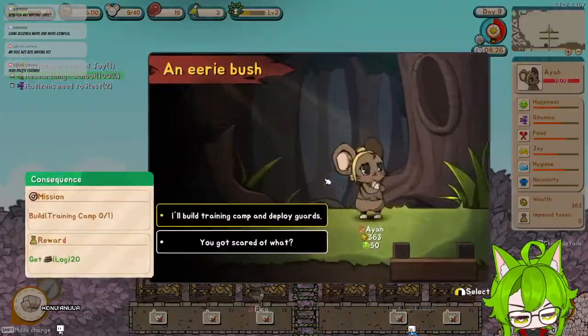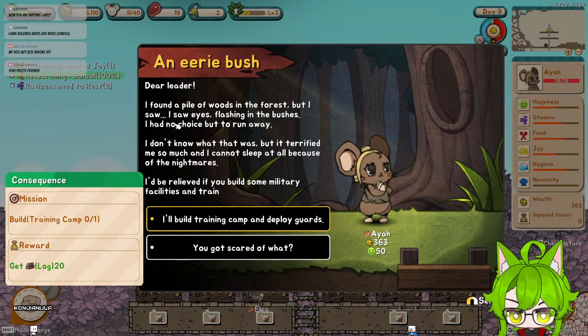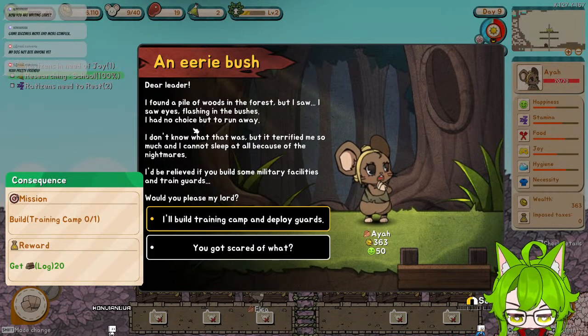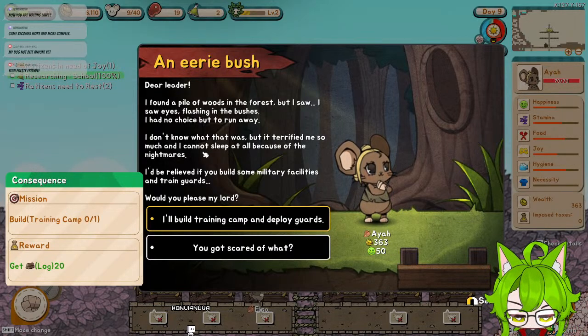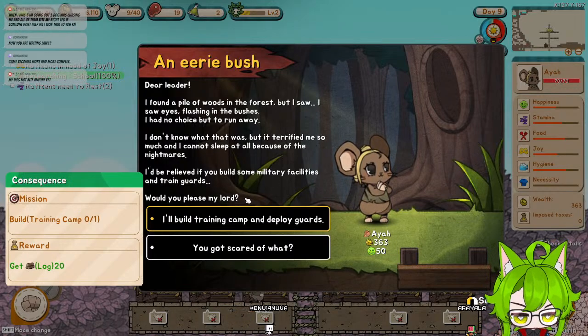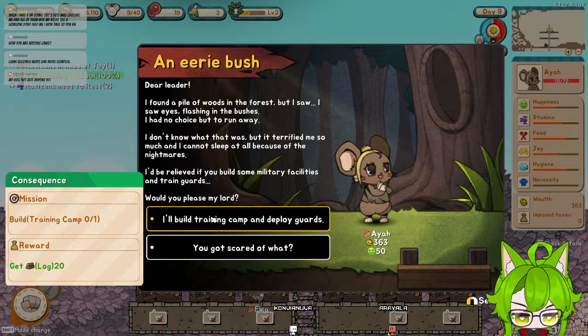Uh-huh. And you have a quest for me? I found a pile of wood in the forest by... I saw eyes flashing in the bushes. I had no choice but to run away. I don't know what that was, but it terrified me so much I could not sleep at all because of nightmares. I'd be relieved if you could build some military facilities or train guards, would you please, my lord? Yeah.